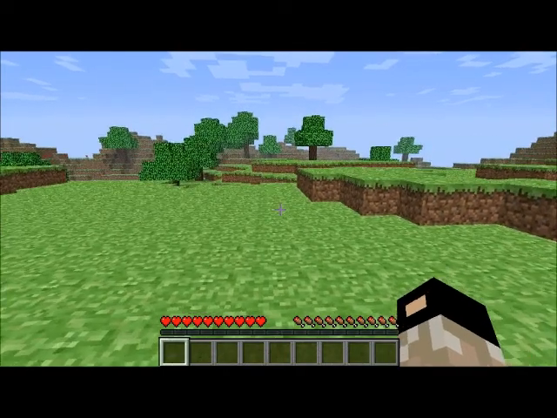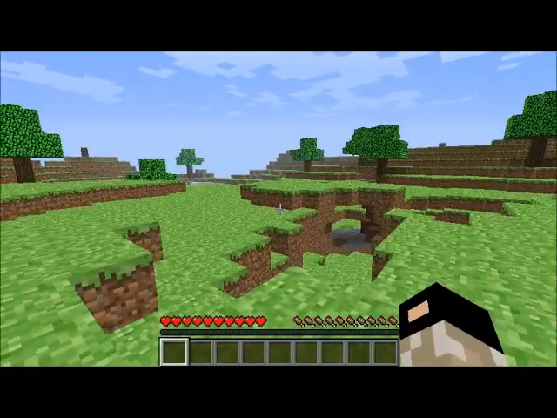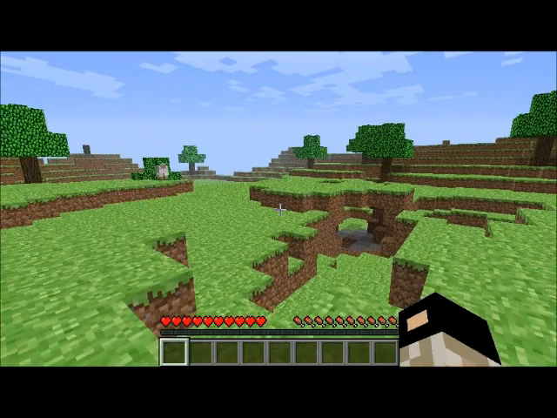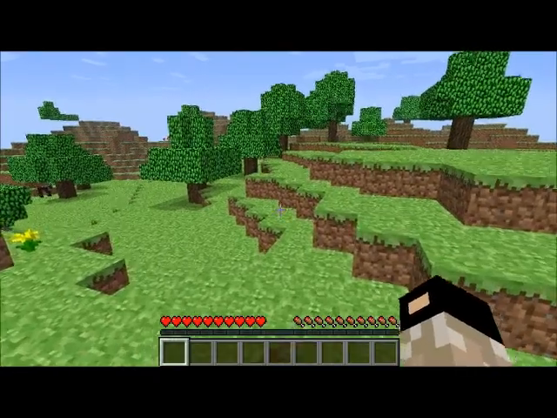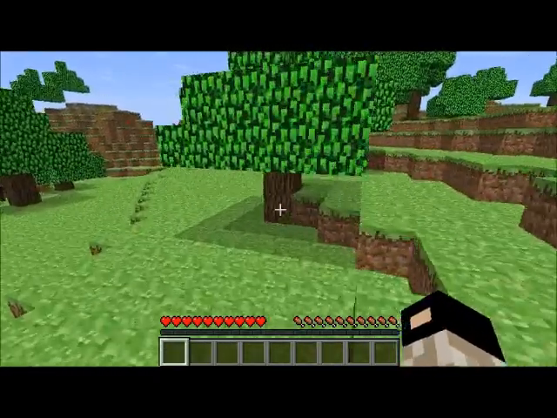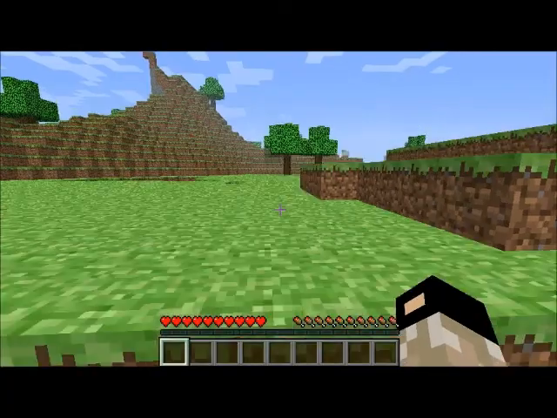That comforting alpha feeling. You still get your hunger bar and stuff, but there's probably mods that get rid of that if you want. If you want the full alpha experience, then get another mod that has that. But yeah, you can get alpha worlds, but enjoy all of the features of newer Minecraft versions.